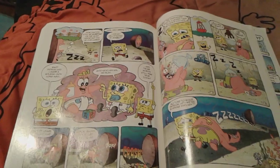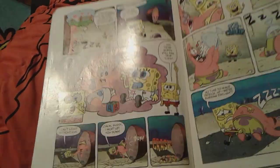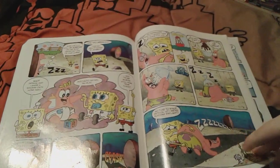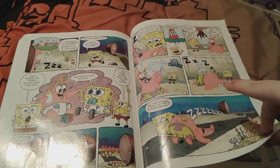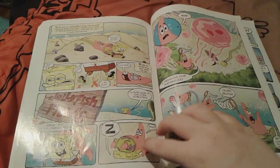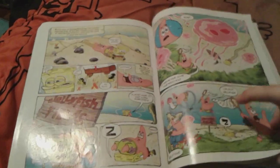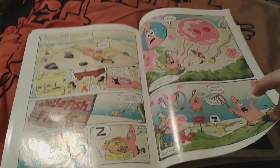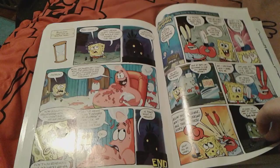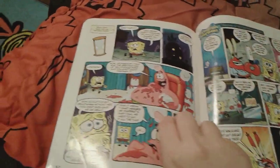Patrick's not a girl. So yeah, SpongeBob tries to say the oath to Patrick, but he won't wake up for anything. Except he only wakes up for an ice cream sundae, apparently. And SpongeBob gets so tired that he falls asleep, and Patrick can't wake him up, so Patrick goes jellyfishing by himself. And yeah, SpongeBob's very disappointed about it.